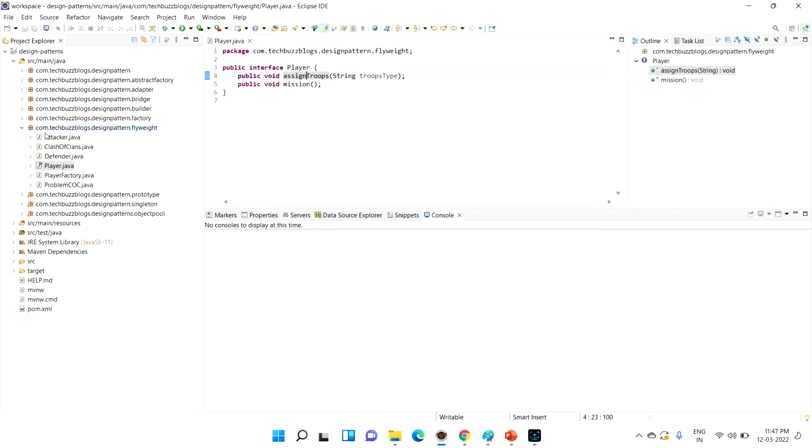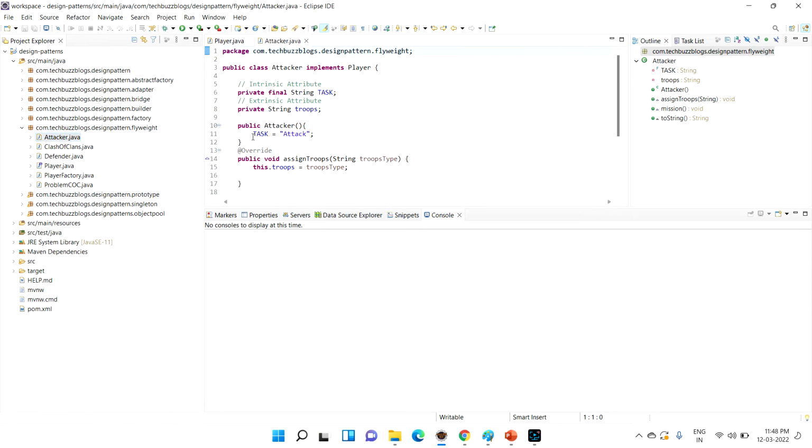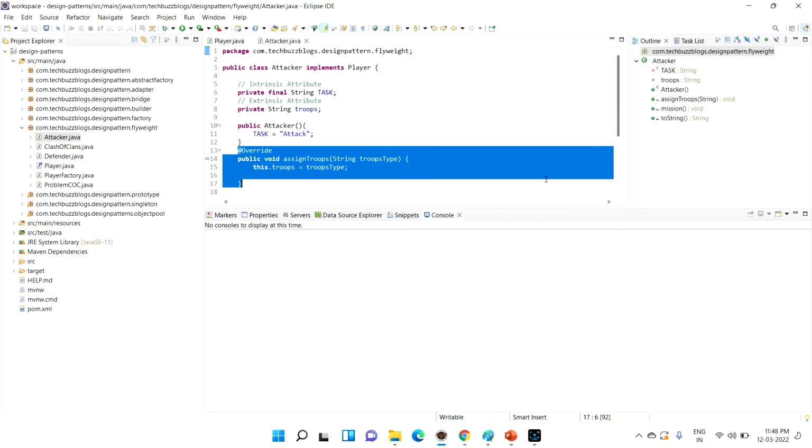Then he has some mission. Don't worry about this, it is just to print some values. I am creating one method for it: what his mission is, what he is basically trying to do, whether attacker or defender, all of that will be printed. Now what you need to do is create an object for the attacker and then an object for the defender, right? So I created the attacker object, and I need to override those methods, right?